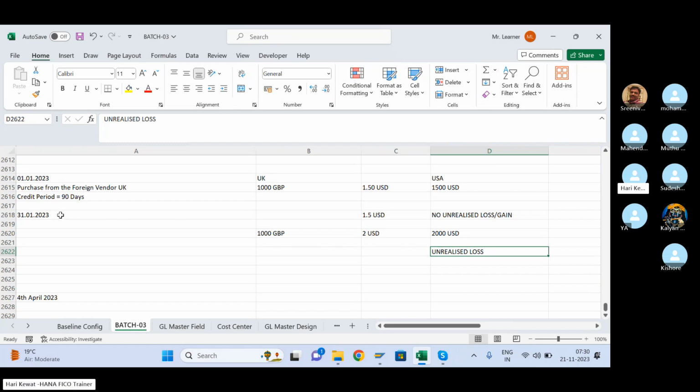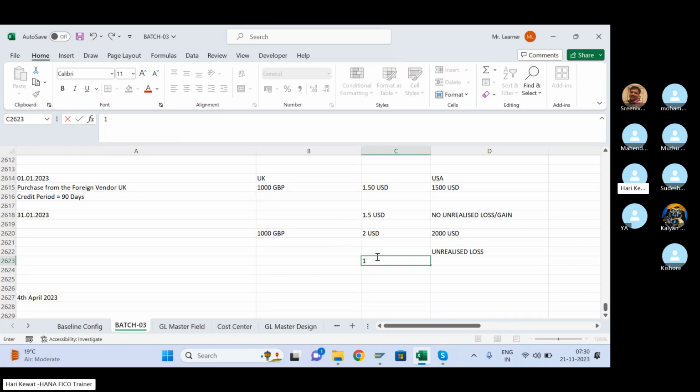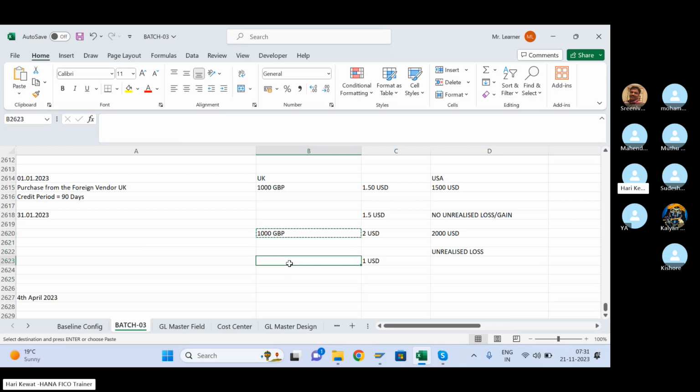Let's say on 31st January it became 1 USD, so 1 GBP is equal to 1 USD. The same vendor wants his 1000 GBP, he doesn't want more or less.